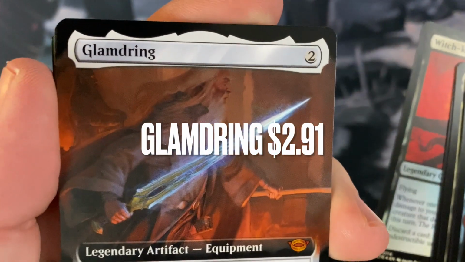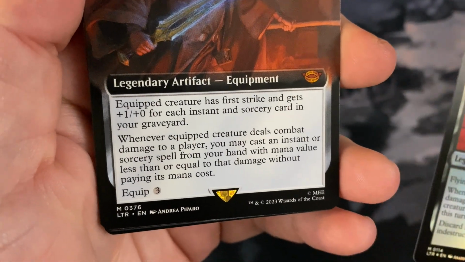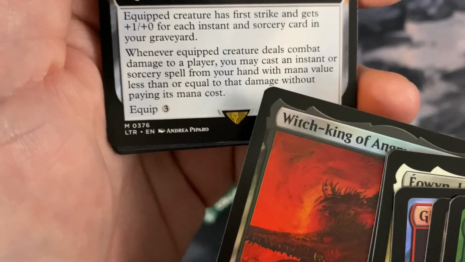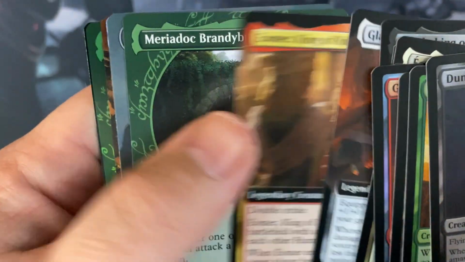Glamdring. Oh, that's a Gandalf sword. That's great. Equipped creature has first strike and gets +1/+0 for each instant and sorcery card in your graveyard. Whenever equipped creature deals combat damage to a player, you may cast an instant or sorcery spell from your hand with mana value less than or equal to the damage without paying its mana cost. Gets out of hand quick.